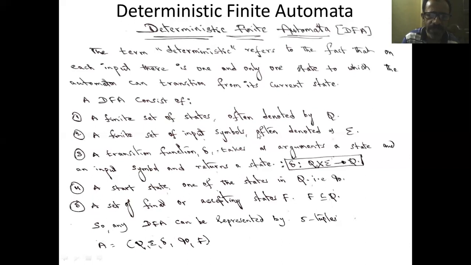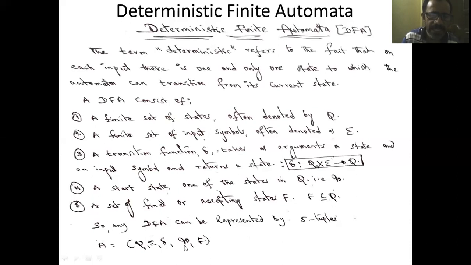Delta is the transition function, which takes a state as one input and a symbol as another input. It takes a pair of items: one item is the current state, another is the current input symbol, and it produces one output. That's why we write delta as Q cross sigma implies Q. Q is the set of states, from which it takes only one state. Sigma is the finite input alphabet, from which it takes one input symbol. So from one state on one input symbol, it produces another state. The state you take as input belongs to Q, the input you take for transition belongs to sigma, and the output you get also belongs to Q, because Q contains all the states used in machine construction.